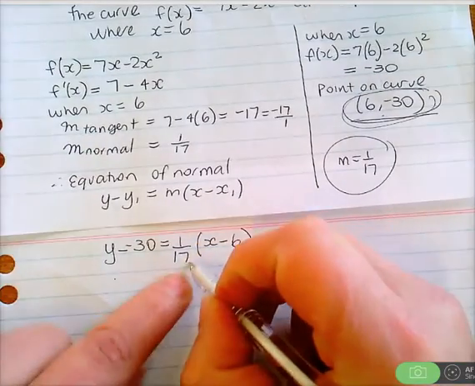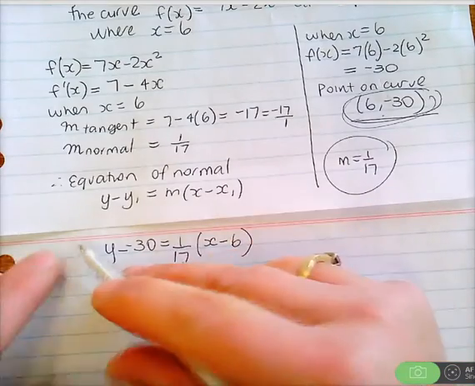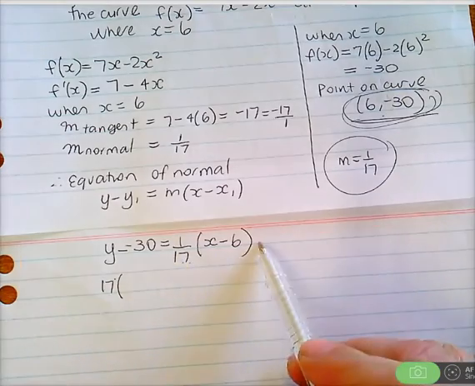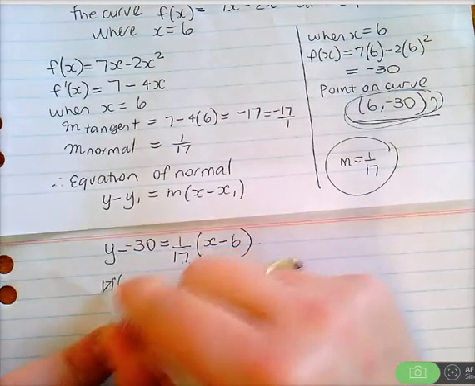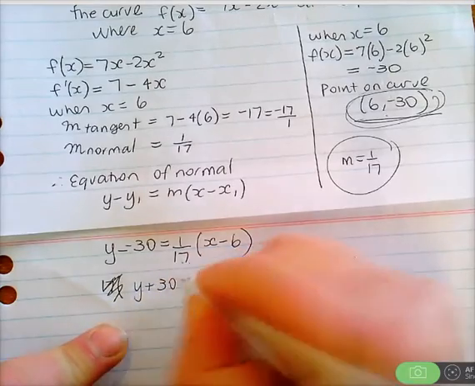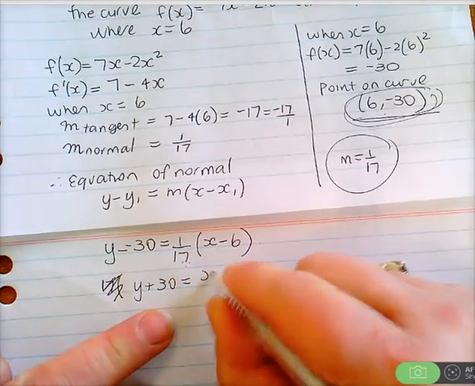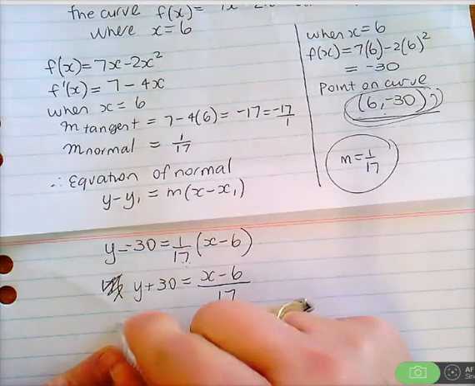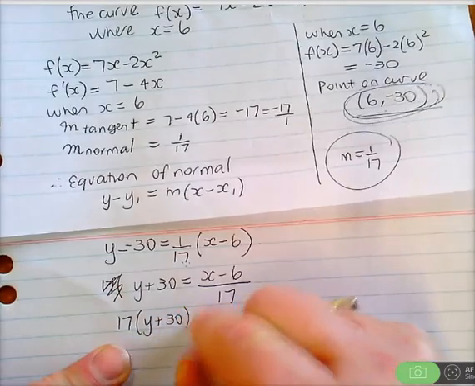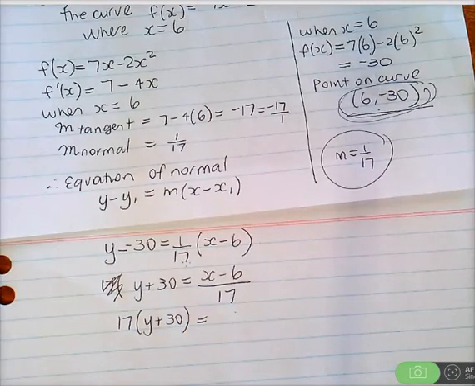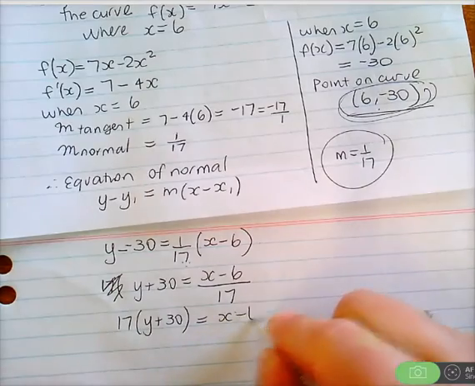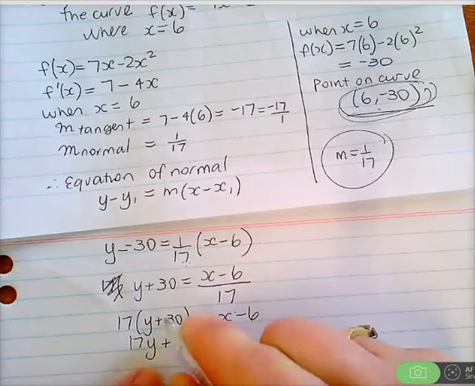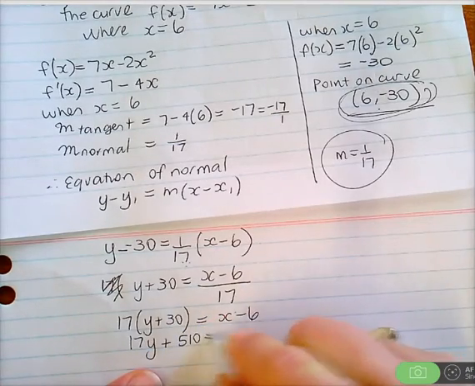So you know this 1 over 17, it's best to put it over this side straight away. I wouldn't be multiplying through by, or I can write it like this, y plus 30, isn't that 17 on the denominator? You can write it like this. Do you agree? So now put that 17 in front, multiply the other side by 17. It's much better. Okay? Equals x minus 6. So I think it's easier, all right? Which gives us 17y plus 510 equals x minus 6.